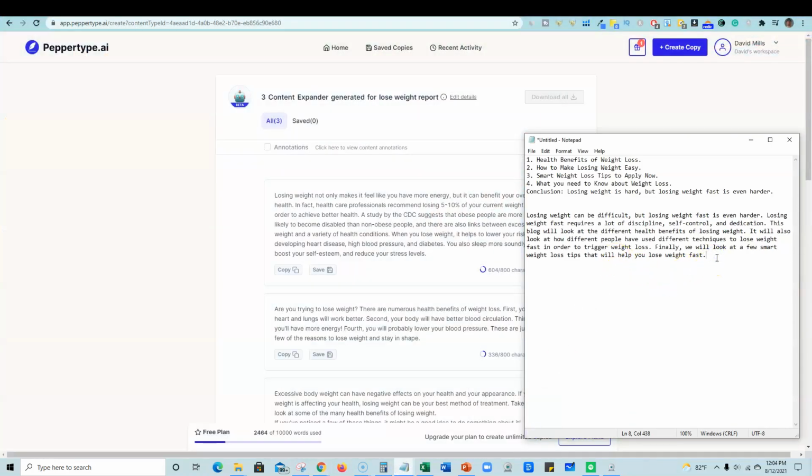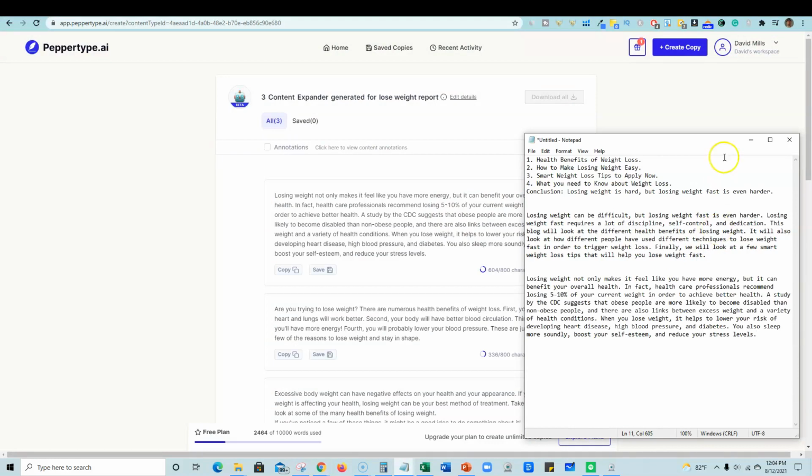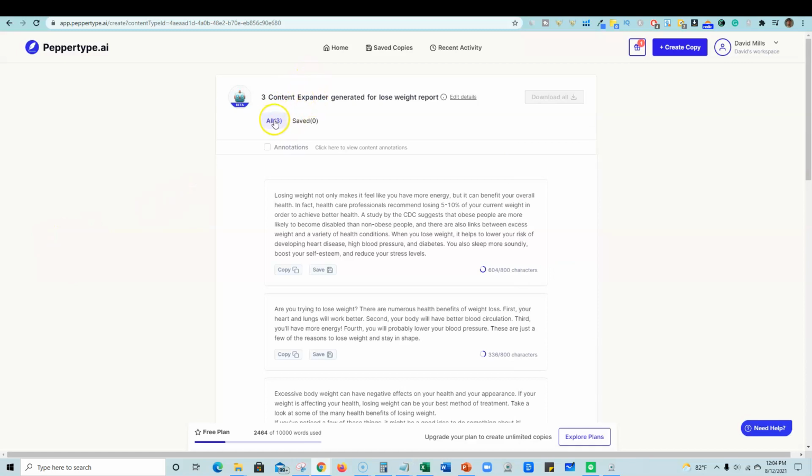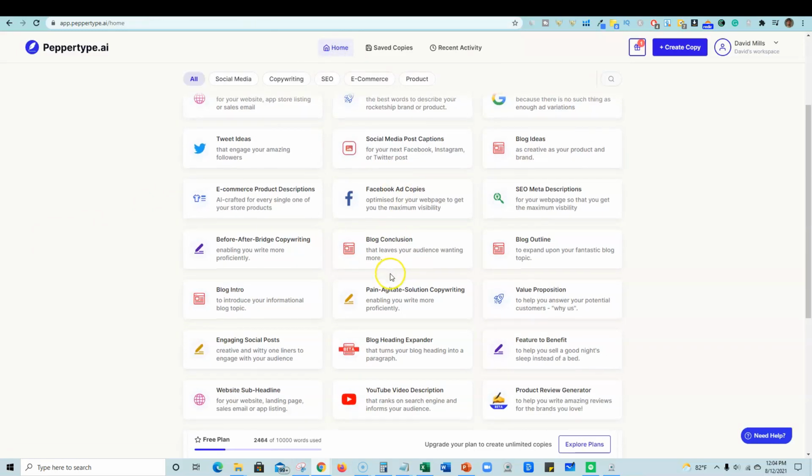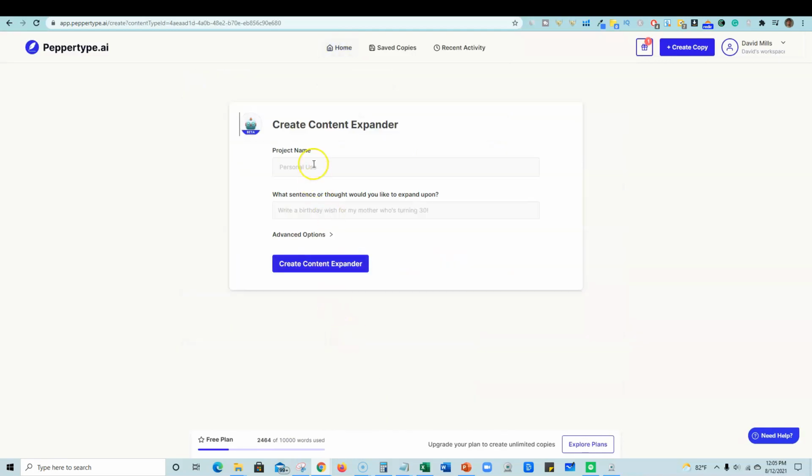So we have our intro paragraph, and I'm going to show you, we just had this first feature, right? Then you would just take your second feature right here, copy. We'd come back into the content expander, and also you can turn on this annotations feature. If you tell it what keywords to focus on, it will actually tell you what it's using. We'll try that test out in a sec. Let's come back down here and do one more of those. Back into the content expander, lose weight fast, and we have our second one right here.